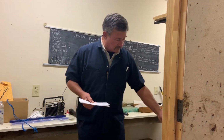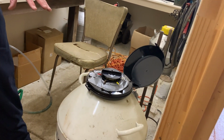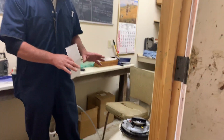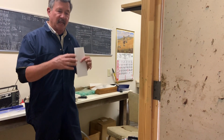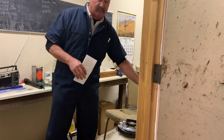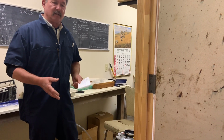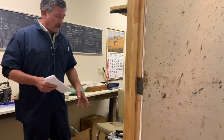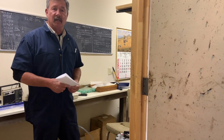So what we have here is a liquid nitrogen tank. This is basically like a big thermos, a double-walled thermos, so it keeps the nitrogen in a liquid phase. Nitrogen is always expanding, so there's always a little bit of it being vented out, and there is a vent on these tanks so that they essentially don't explode. Since the nitrogen is always evaporating a little bit at a time, we have to recharge these tanks. In other words, we have to pour more liquid nitrogen in there on a periodic basis.